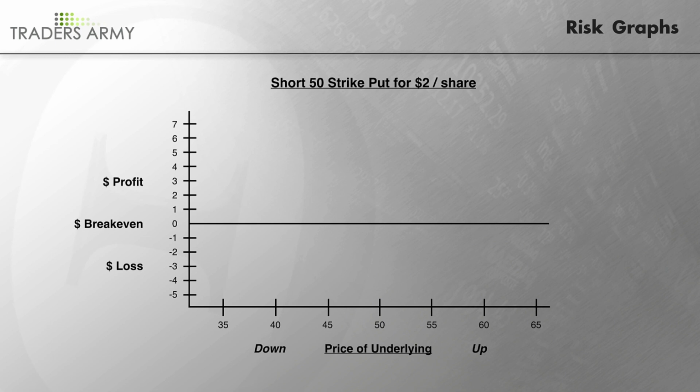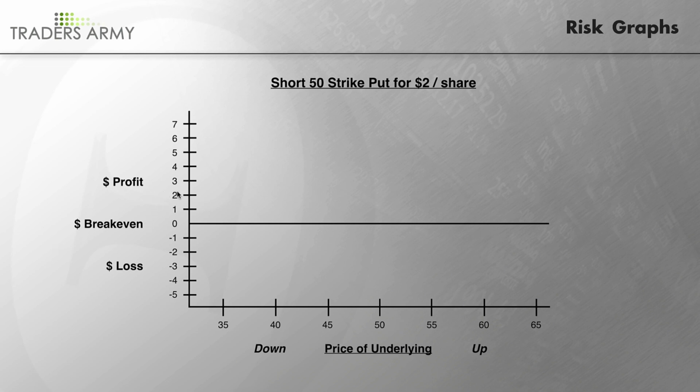And last but not least, the short put. The short put is the exact opposite of the long put. So someone brought in $2 a share when someone paid $2 a share. So in this scenario, we ask the question: do I have a max loss of $2 or do I have a max reward of $2? And in this example, we have a max reward of $2.